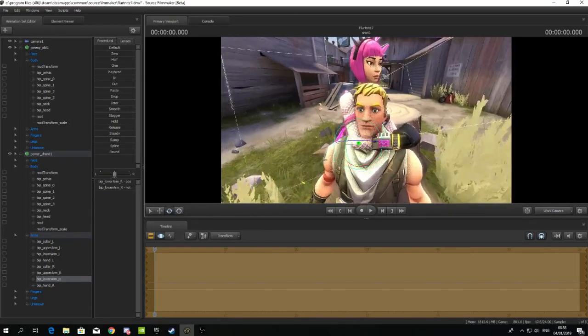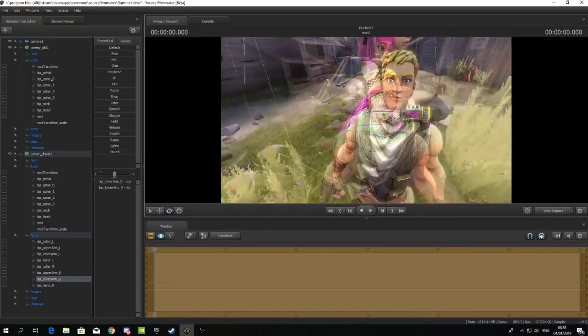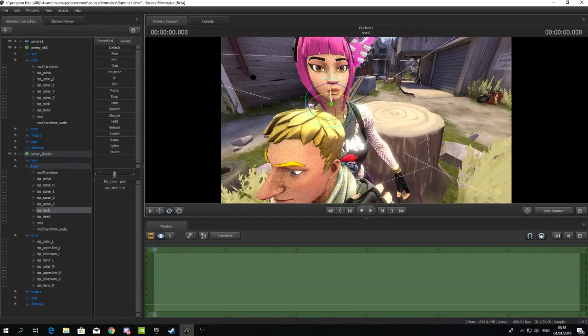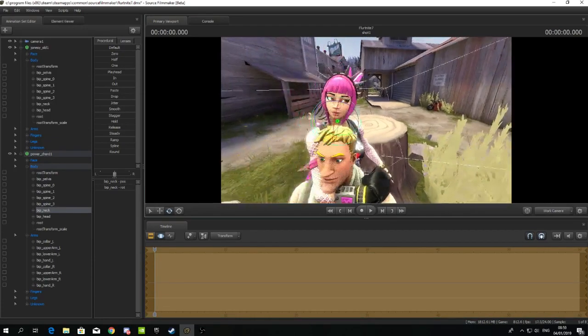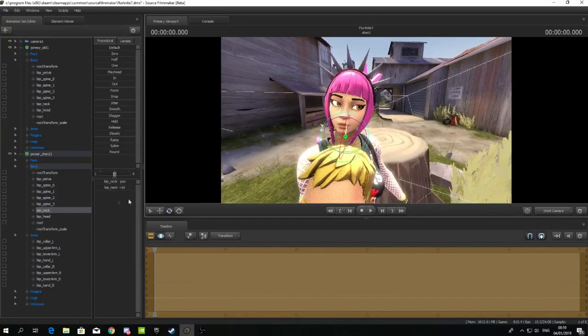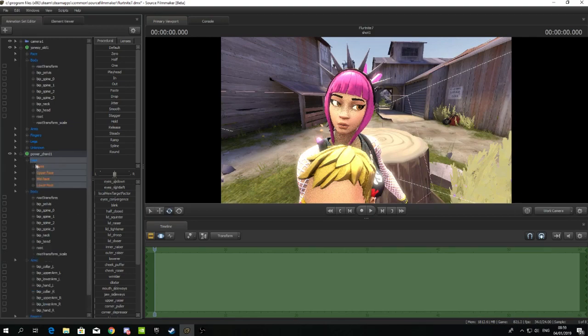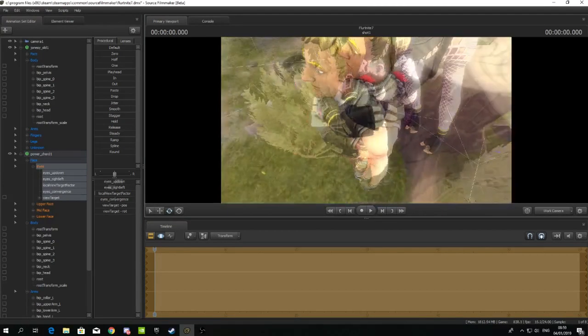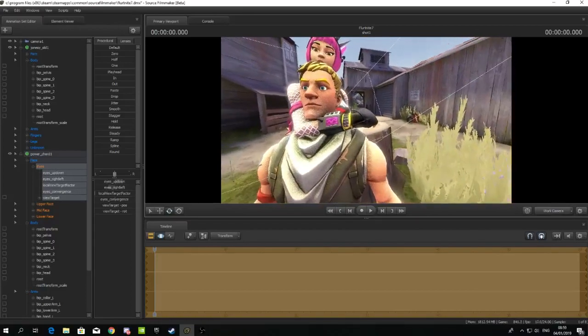It already looks a bit cool, but we want it to look a bit realistic. So we want her to look at Jonesy, aka Tfue, and you'll see that her eyes are not moving with her. So if you want the eyes to look at Jonesy, you just want to select face, open that up to eyes, and you can see you can move them up and down, left and right. We just want her to look at Jonesy, and then a little bit down, and we want her to look a bit mean.